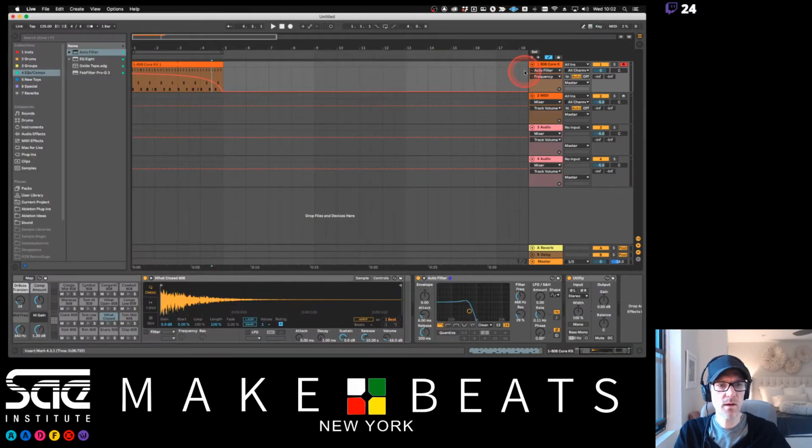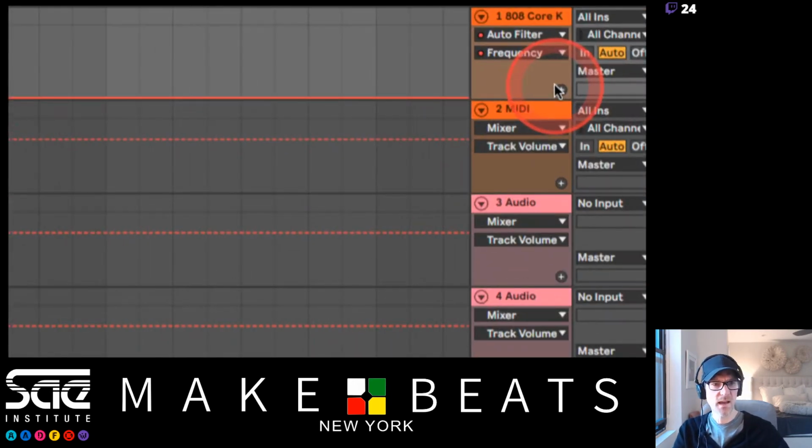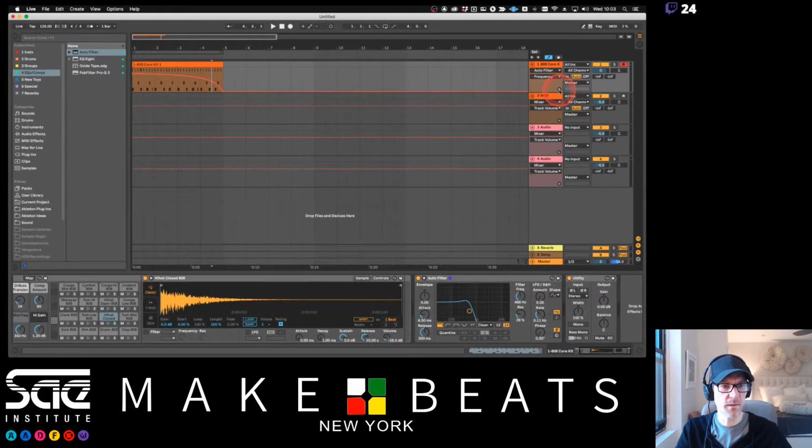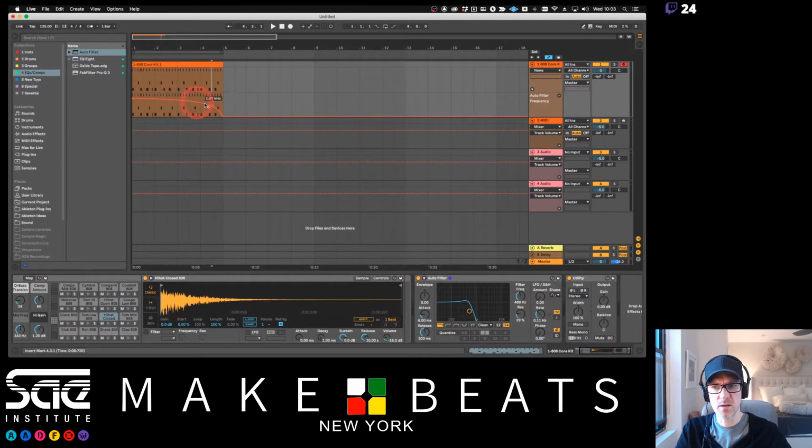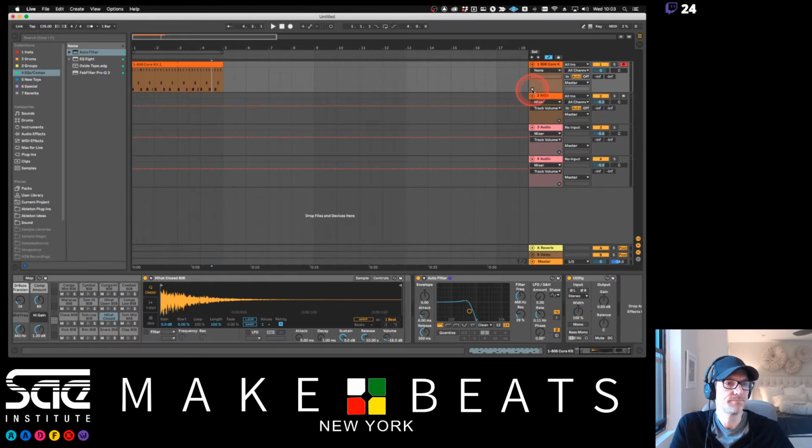So if I wanted to, for example, have an automation lane on my filter frequency, over here on the right hand side on the track, we can see here's a little plus button. So I click on the plus button and it puts the automation down here on the bottom part. And there's an arrow key now that I can just open that up and close it so I can see my automation or not.